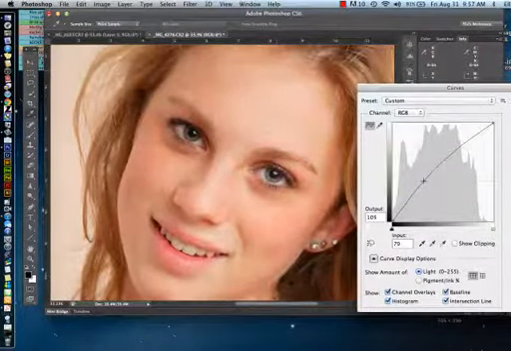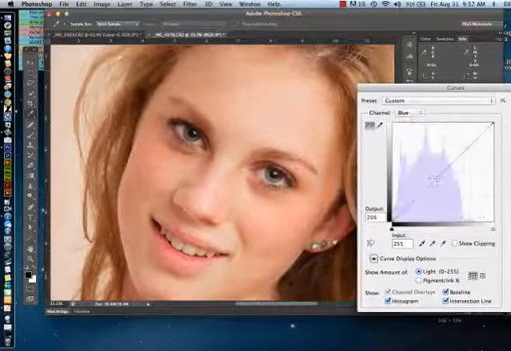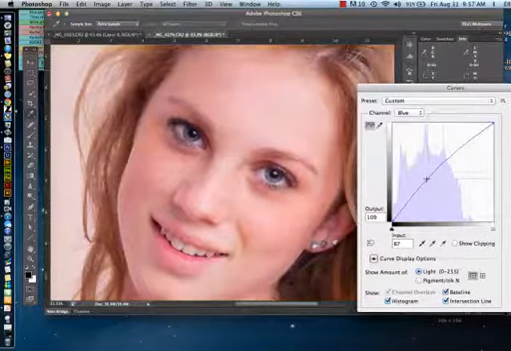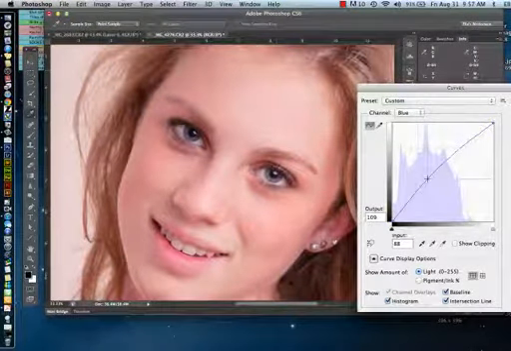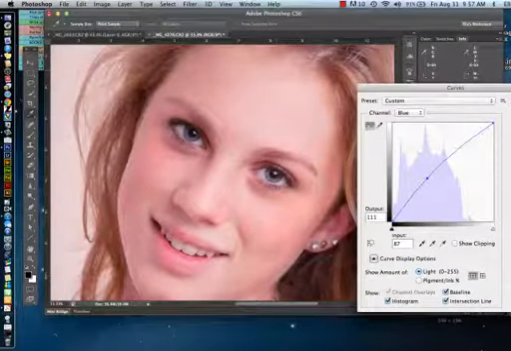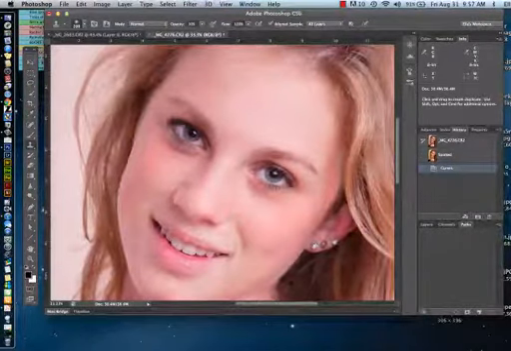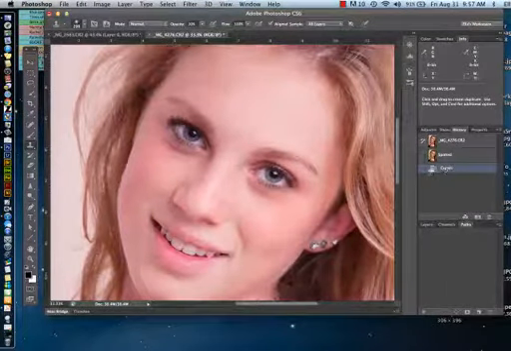What I'm looking at right now is the eyes. Okay? I'm going to make the eyes bluer because I want her eyes to look bluer than they actually look in the image, because they were in real life a bit bluer. And everything's gone blue, so it's a little hard to tell there, but I'm going to click OK. Okay? So that's a curves layer.